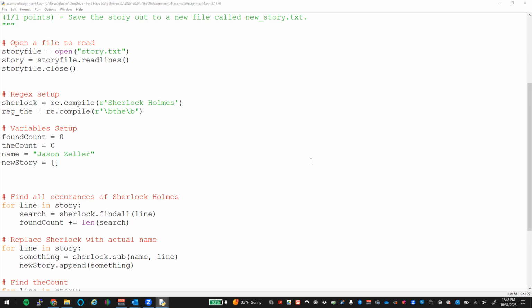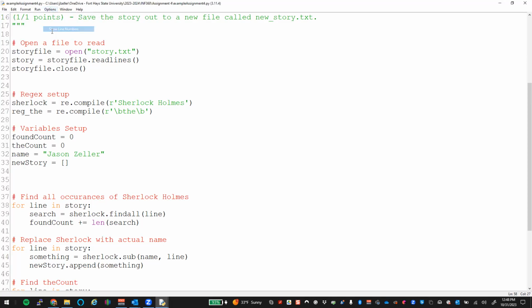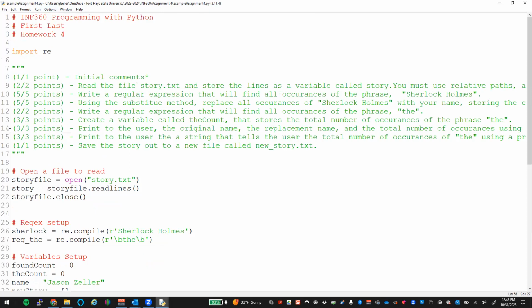Yeah. I'm getting an error that says line 13 not readable. So if you come up here to options and go to show line numbers and then go to line 13, what do you got? Story dot write line. No, we shouldn't have new story on line 13. That should be at the very bottom of your file.